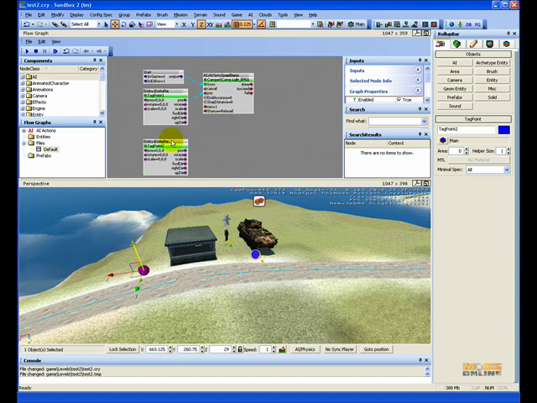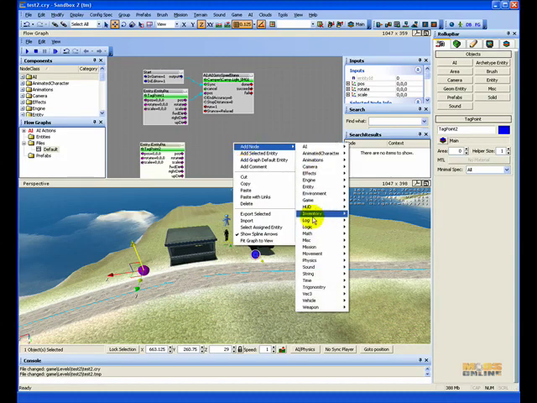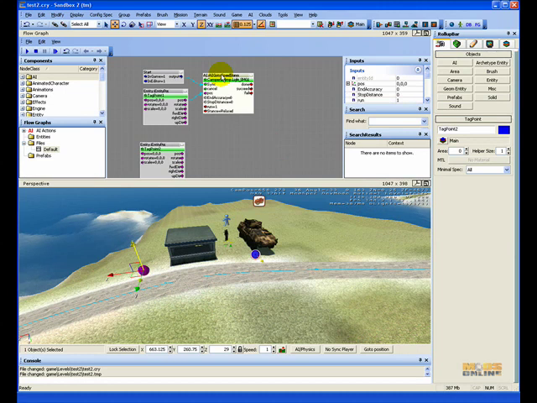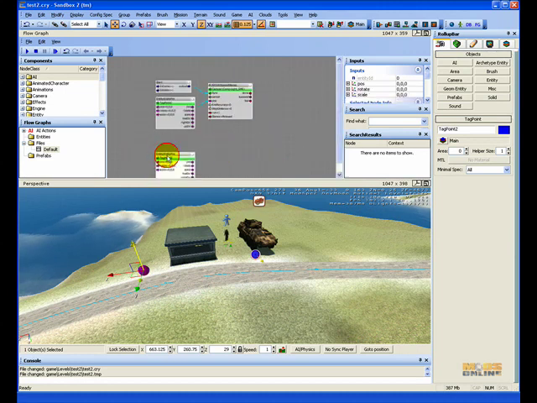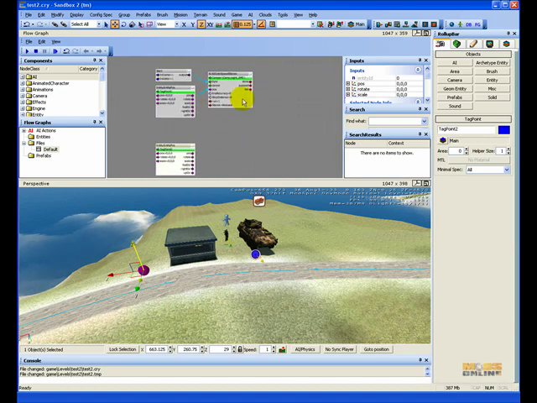All right. Now the other item that I need to do, Add Node. As I'm doing this, I'm thinking, can't I just reuse this? I don't know if that's going to work, but it very well might. Why don't I just toy with that idea? I'm using the mouse scroll wheel to zoom in and out, and the right-click drag to change my view. Why don't I try the idea that I can just keep reusing the same guy? Now, how do I say go whenever you reach this point?